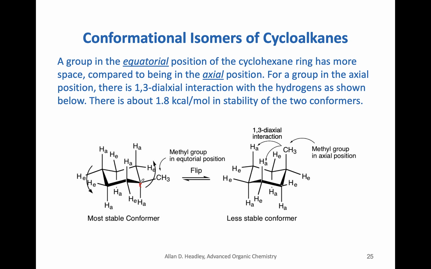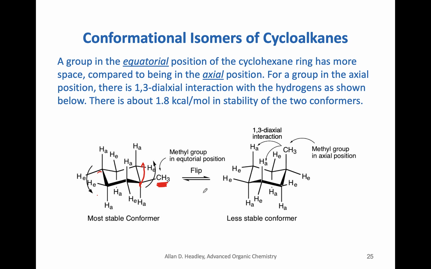So here's a carbon, and here's a substituent, the methyl. We can take this up here and take this back down here, as indicated, from one chair through the boat to the other chair. Notice what happens. This is now in the equatorial position, and now it switches to the axial position by flipping.